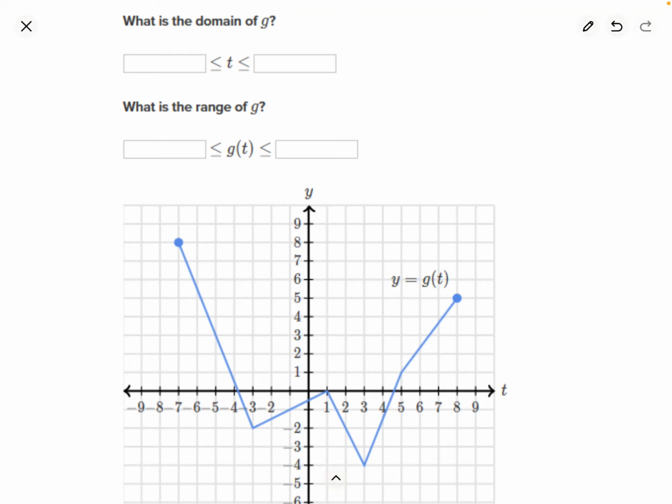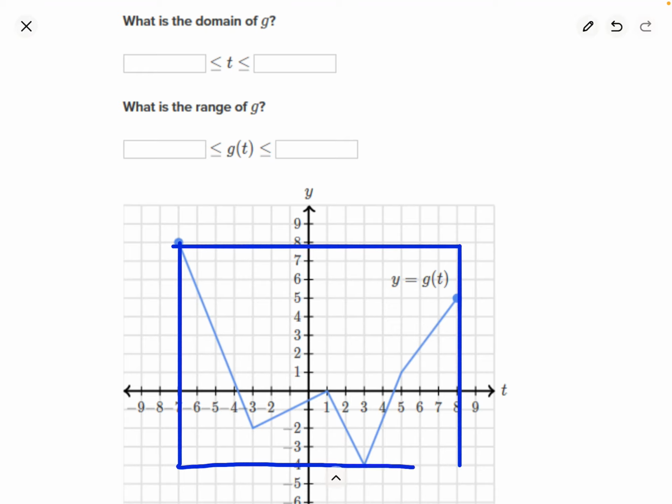Same thing, we're going to put this in the smallest rectangle that we can. Has to be a rectangle. Can't be a trapezoid, it has to be a rectangle. Oops, I didn't go all the way down for that one. And then you're going to go all the way across.